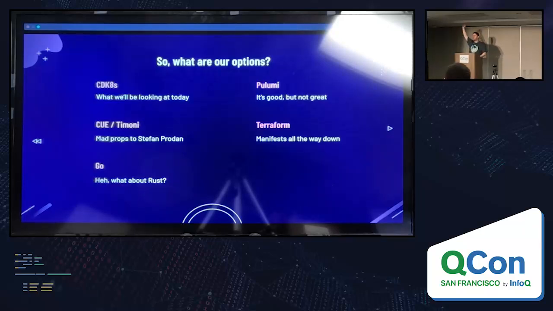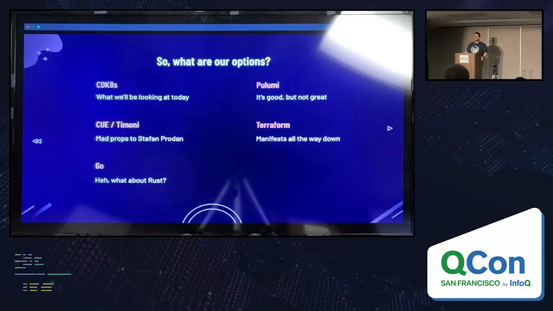Now, Q. Anyone heard of Q? Come on. Right, not that many hands. That's okay. Q is a fantastic project, also out of Google, that wants to remove YAML and JSON from your lives. It has some very great features. Everything is a merge. It spits out arbitrary formats. It does recursive parsing of YAML and JSON into a structured Q value.